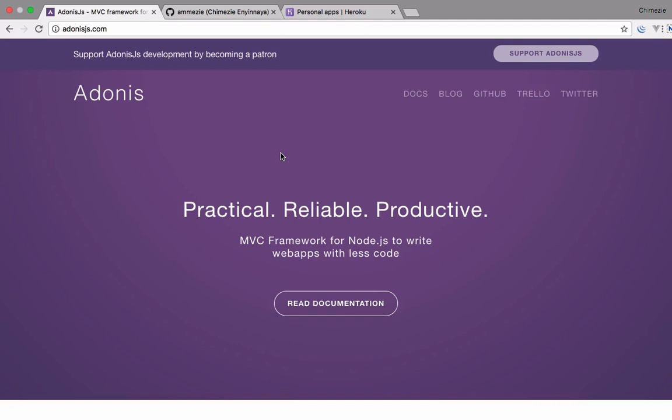In this series, we'll be looking at how to deploy Adonis applications. The question on how to deploy Adonis applications keeps popping up within Adonis communities. The thing is that most people tend to forget that Adonis applications are Node.js applications and can be deployed the same way you would deploy any Node.js application. In this video, I'll be showing you how to deploy an Adonis application to Heroku.